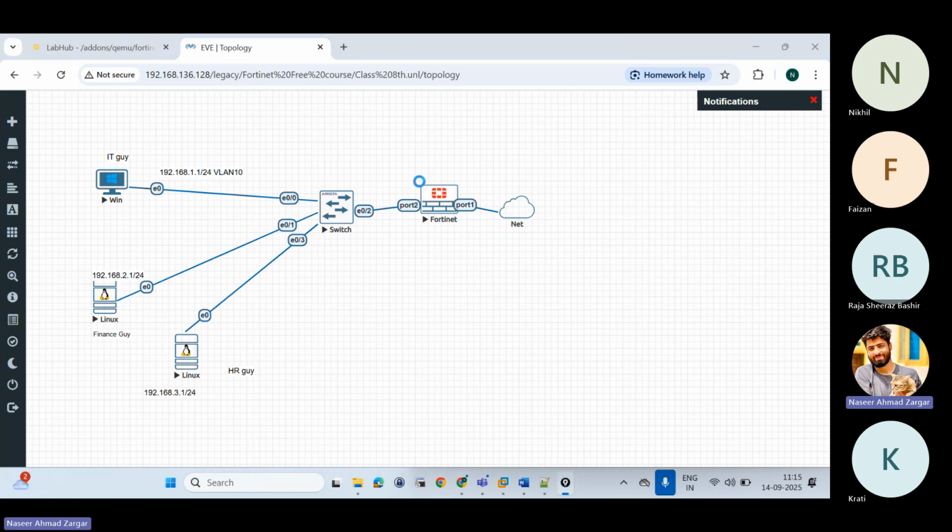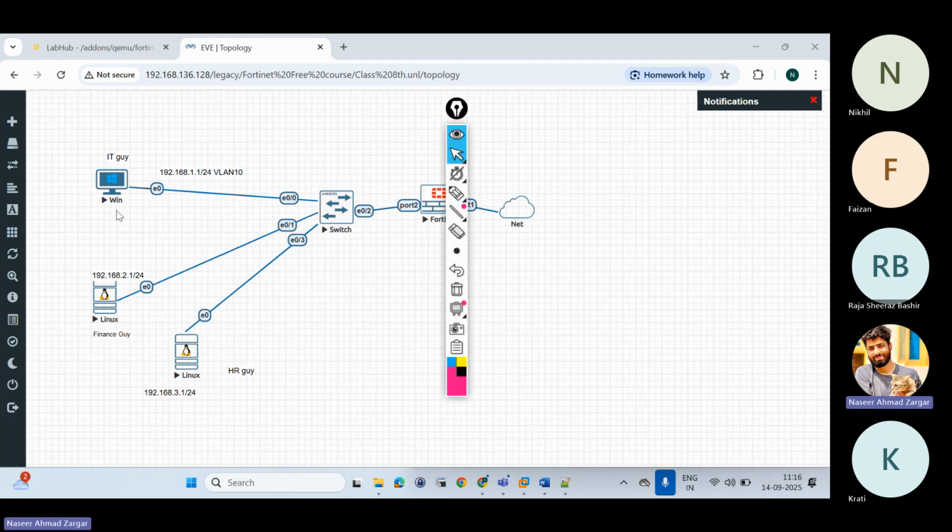And then at some point in future, we're going to see this firewall is capable of doing the SSL decryption, which means that whichever SSL traffic came from here, and SSL is nothing but the HTTPS traffic, right? Secured HTTP, right? It means nobody can actually see what this guy is generating, right?